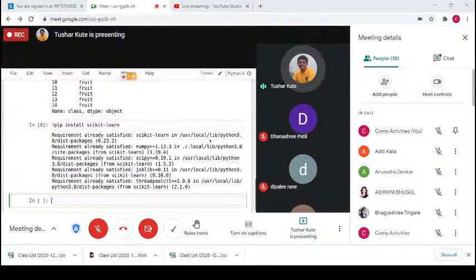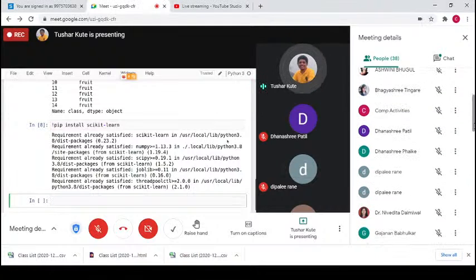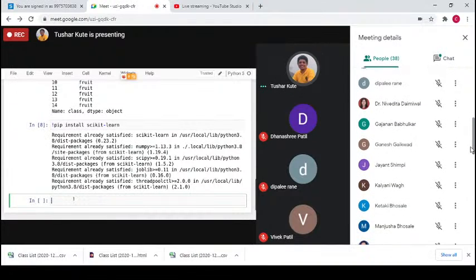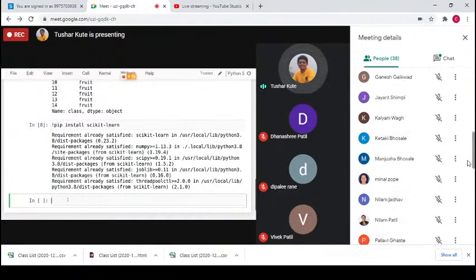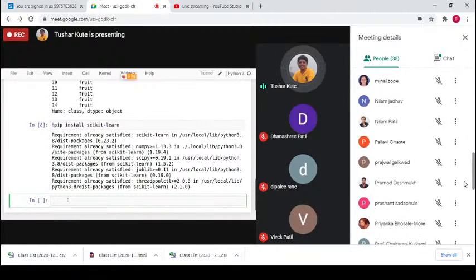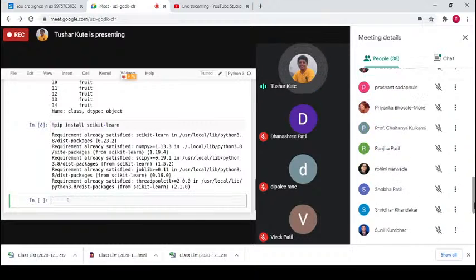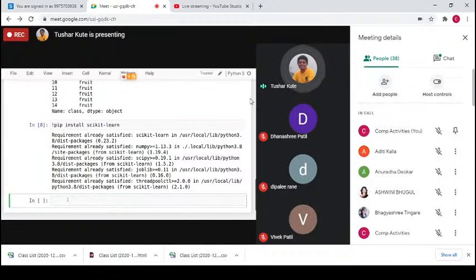Pip install scikit-learn. I already have that package installed. I have scikit-learn 0.23.2, numpy, scipy, joblib, and threadpoolctl present. These are the dependent packages which we require to work with scikit-learn. So it's already installed. If it is not, then we can install it by using this particular command.